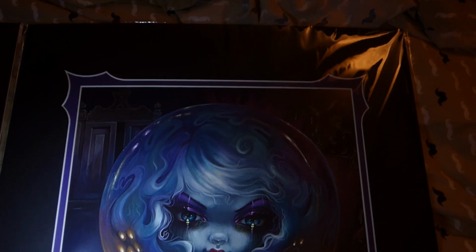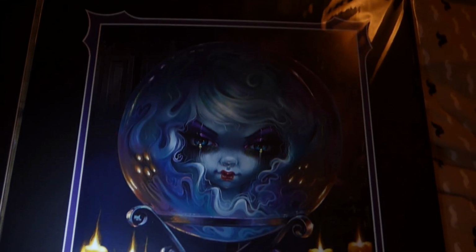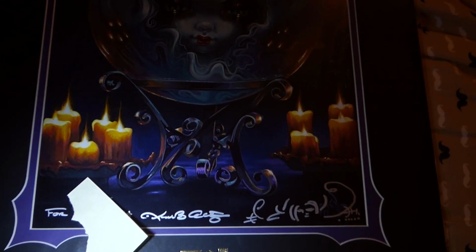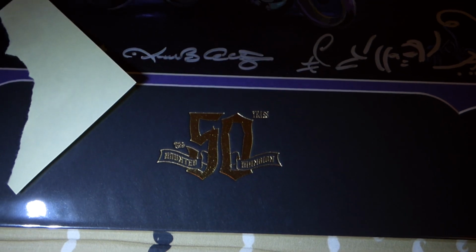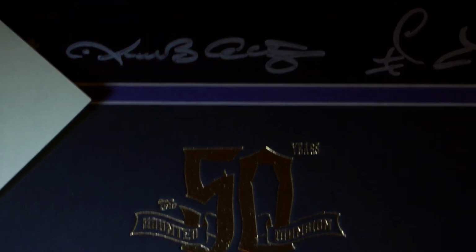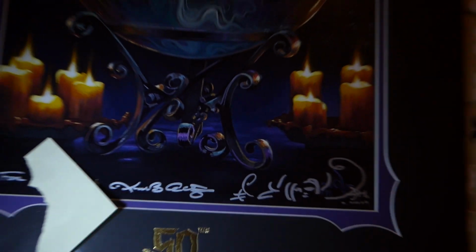Alright, before I go on to the next segment, this is one more thing here, these lithographs. These are pretty affordable. You can see they're printed nicely. Signed here. Jasmine signed this one here. They have a logo down here, I think only for the 50th. In the matting. And I'm pretty sure these are laser cut mattings. You can see they're nice, fancy. And so we got that one there.